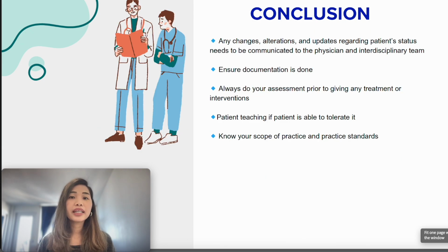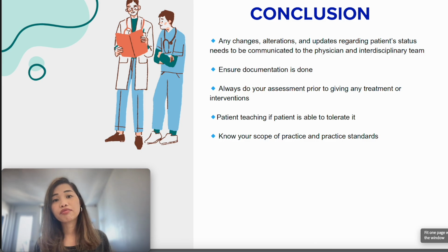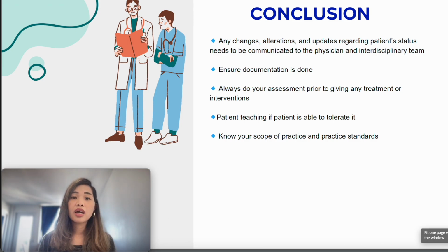In conclusion, any changes, alterations, and updates regarding patient status need to be communicated to the physician and the interdisciplinary team. And together as a team, that's when you will come up with a plan in terms of the patient's care. As the RN or LPN, every time you're doing an assessment, taking the patient's vital signs, giving any medications, ensure that you are doing your proper documentation and filling out the flow sheet. If you're giving medications, you are putting your initials and the time you gave the medication, and also observing the effectiveness of any interventions you have given.